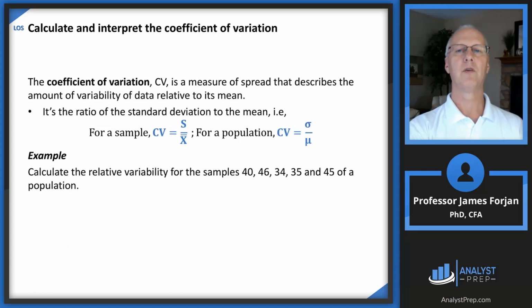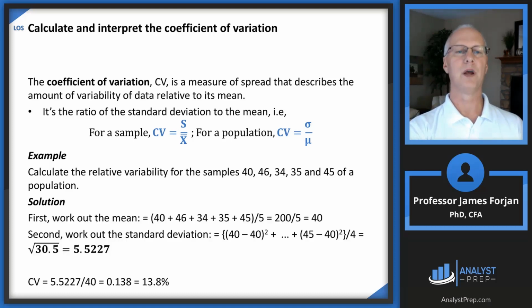All right, how about coefficient of variation? Coefficient of variation is really just a ratio of what we've been talking about. We put the standard deviation in the numerator, and we put the mean in the denominator. And so these are different for the sample and for the population. But what they do is they give us a measure of the amount of variability in the data set relative to its mean. Let's do a quick calculation with a sample of, what are those 5 numbers there?